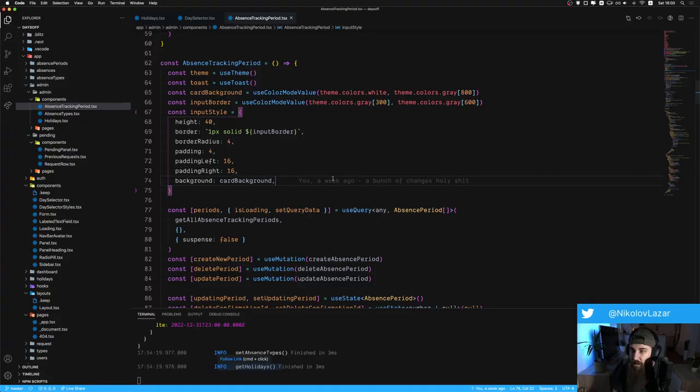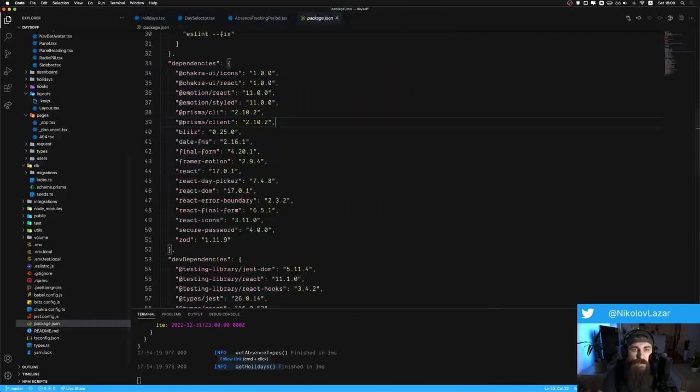This is my 4th stream so far, and I'm super excited for this because I finally fixed the bug that I had using Chakra UI and Blitz.js. For those of you who watched the last stream, here's the issue. Normally Blitz.js functions using an experimental build of React and React DOM.